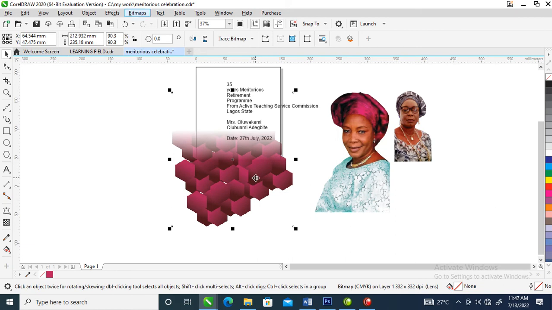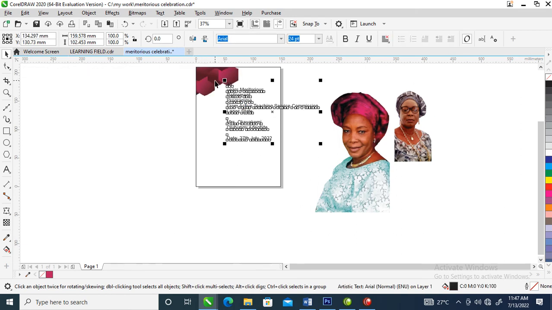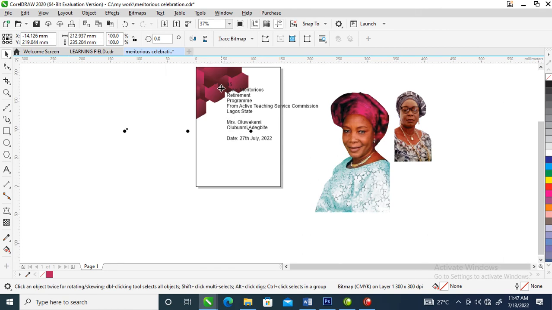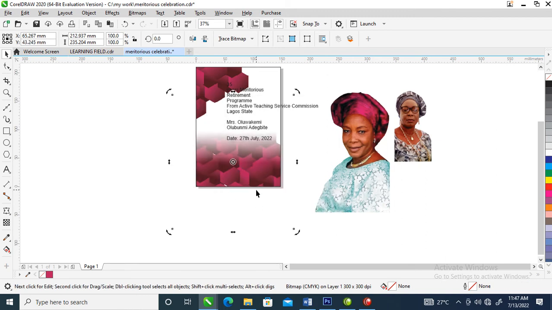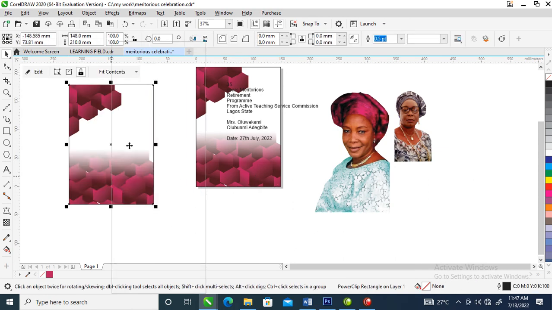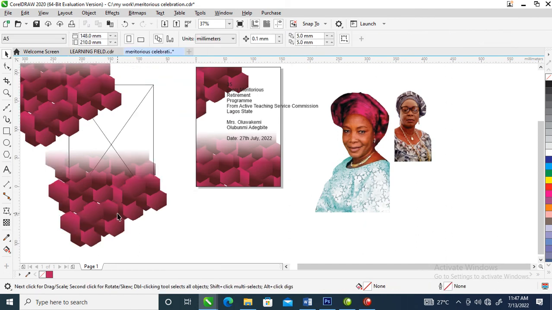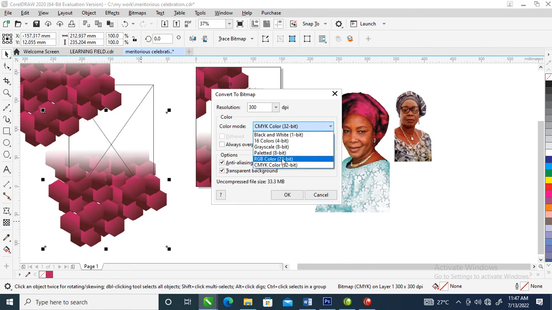So right now what we're going to do is to convert to bitmap. So right now we are going to power clip it into the object just like so. Good. So leave that as this. That's quite memorable. So make a copy of that downward. Then let's make a copy of that extract. Then let's change this to grayscale. So you click from here, then you select grayscale, then you hit OK.